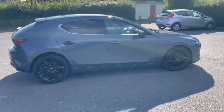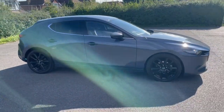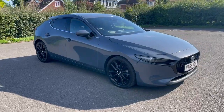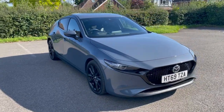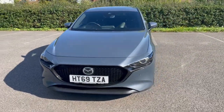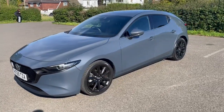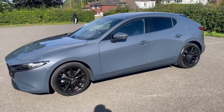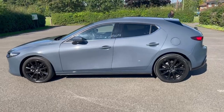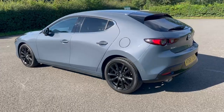Now, this shape of Mazda 3 came out in 2019. It was a real huge step forward for Mazda when they released this car. The interior quality is absolutely unbelievable, and for a C or B segment car, it's a really underrated car, the Mazda 3. They drive incredibly well. This one's got a 2 litre 180 PS petrol engine with a wonderful 6-speed manual transmission, and they're real driver focused, but very quiet, very comfortable, a really nice place to be. The same as any other Mazda, to be honest. They've got such a good product at the moment, and the interior quality is just unbelievable.